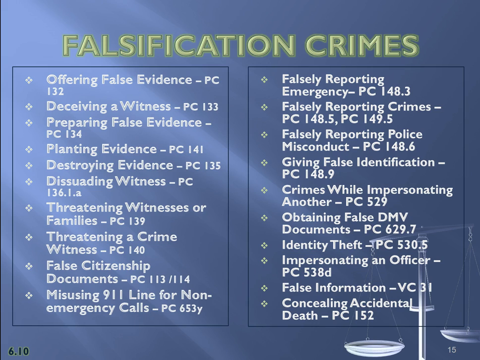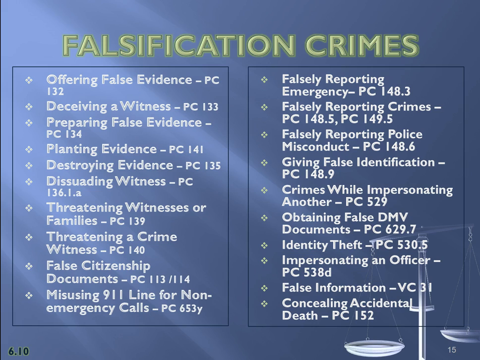So any person who knowingly knows that any book, paper, record, instrument of writing, digital image, video, other matter or thing, etc., is about to be produced in evidence upon any trial, investigation, etc., willfully destroys or conceals it, it's a misdemeanor. So that's like a destruction of evidence. There's dissuading witnesses sections, or threatening witnesses or families, or threatening a crime witness. There's even sections like misusing the 911 line.